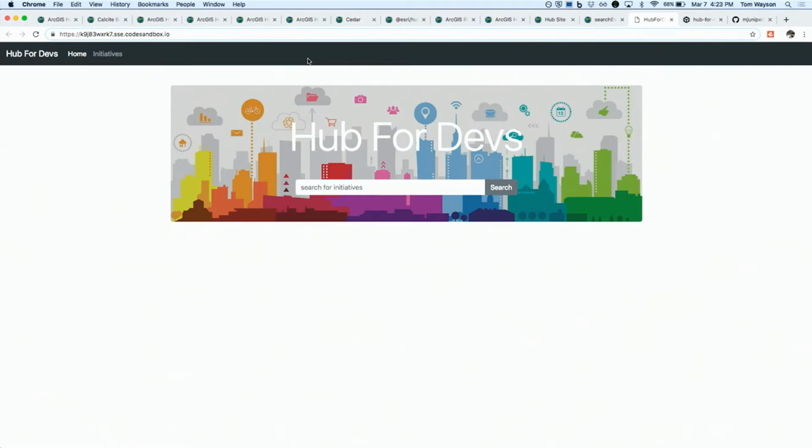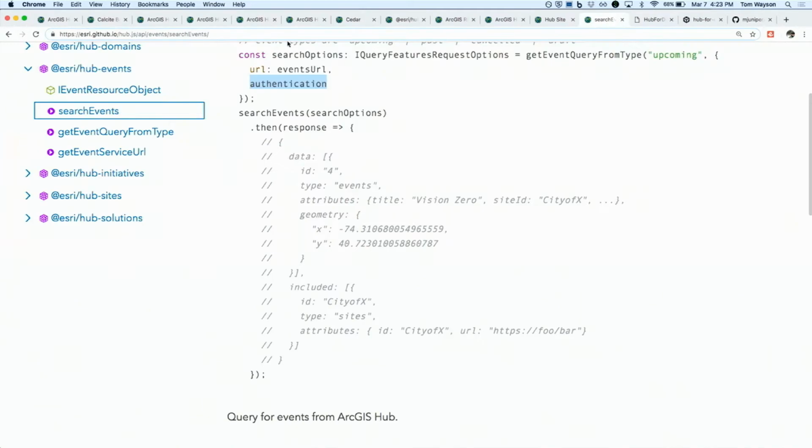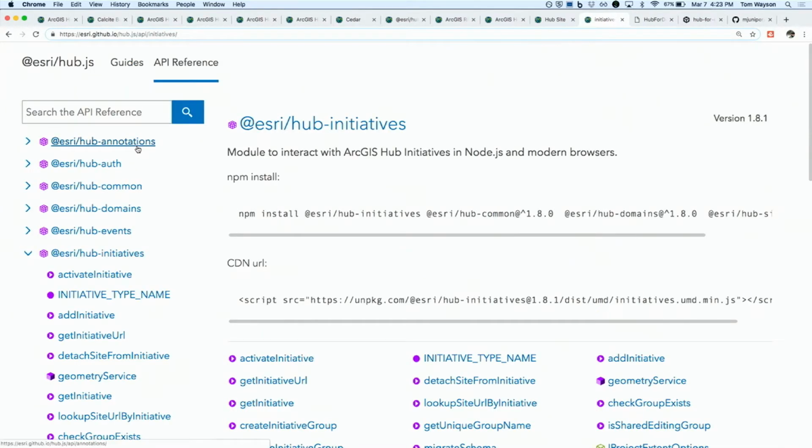I'm going to show you an actual application here with some real working code that we pulled together for today. It's essentially a simple demo application. We have similar APIs, I meant to show you. We have the other packages, so we have annotations.